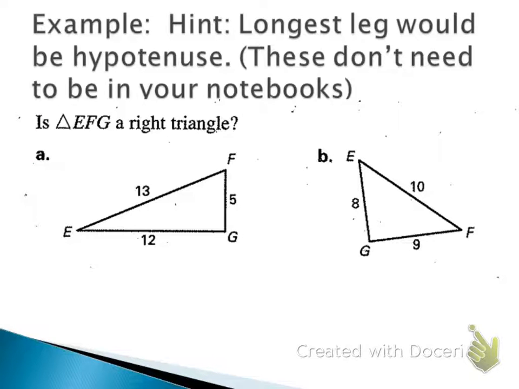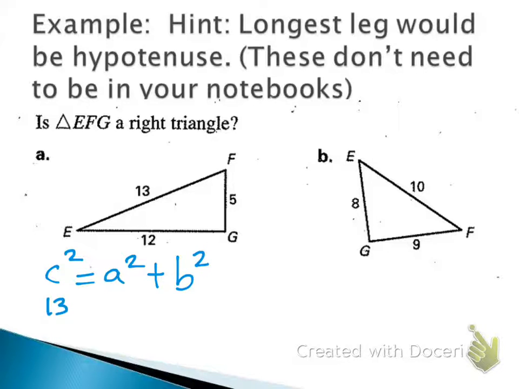All right, you don't need to write these two down. I just want to show you the strategy on these, and then we'll write down the next slide. So you can just put your pencils down, watch, and soak it all in. So it says, is this a right triangle? And I'm going to take it a step further: if it's not a right triangle, what type of triangle is it? All right, we need to start with the basic Pythagorean theorem, which is c squared equals a squared plus b squared. Which side has to be the c squared for today?